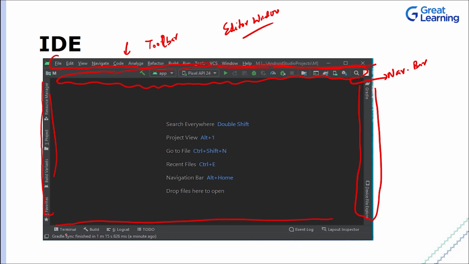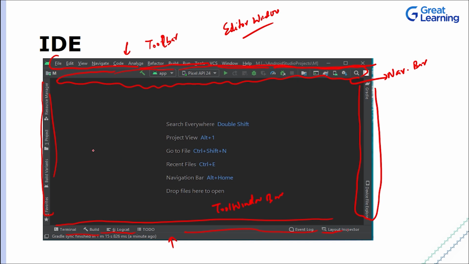These are known as the tool window bar. This is your tool window bar.